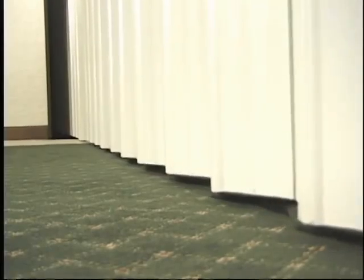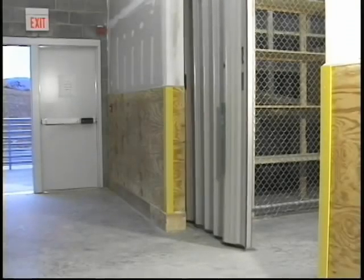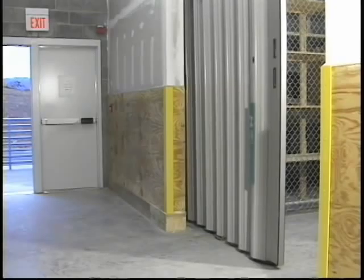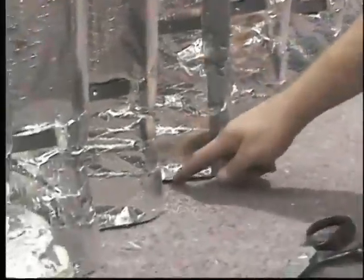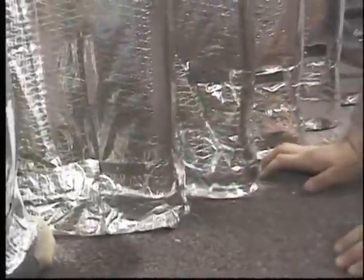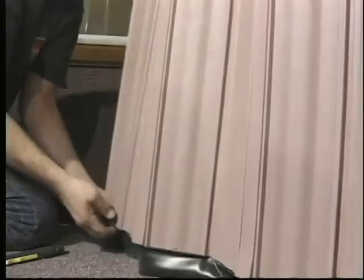The fire and smoke seal is provided by the fire protective liner on the inside of the fire door. This outer trim piece assists in smoke control but is primarily used for decorative purposes. All fully completed installations should have the fire protective liner trimmed to maintain light friction contact with the floor surface. This can easily be checked by putting your hand under the outer trim piece and feeling the liner.